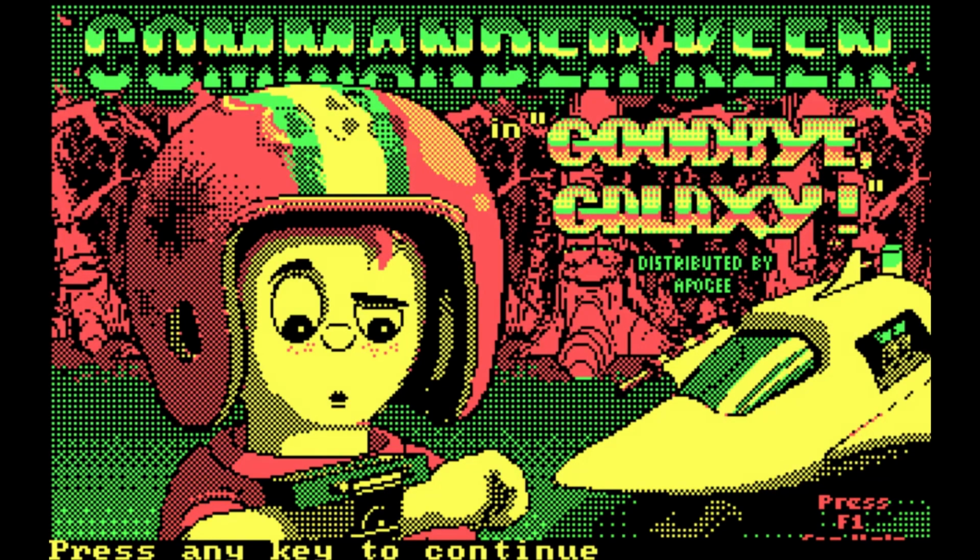Now, I just realized I didn't mention this earlier, so just so you know, this palette and some of the other palettes will only work if you are using real CGA hardware or an emulator with the setting set as CGA. If you use a regular EGA or VGA monitor or VGA setting, it will not show up like this. It will just show up as the regular palette. It will not change at all. So if you're not getting any changes, make sure that it's set for CGA. Okay, back to the regular scheduled programming.